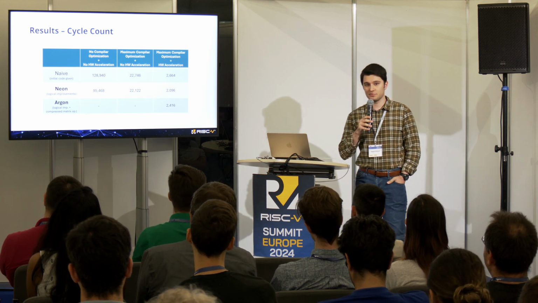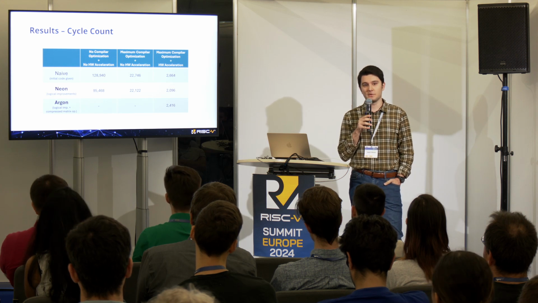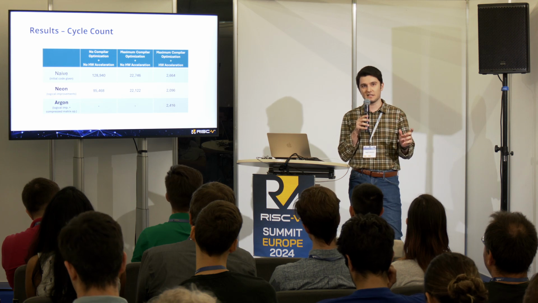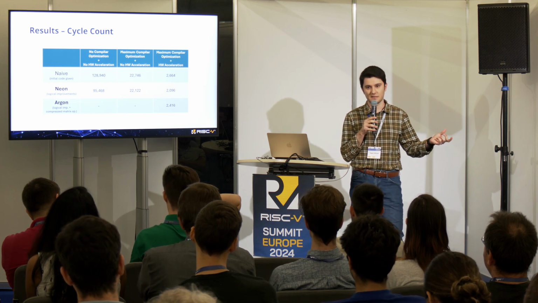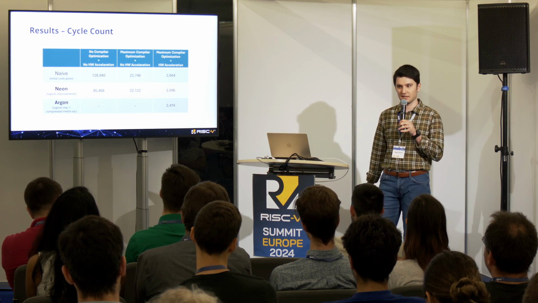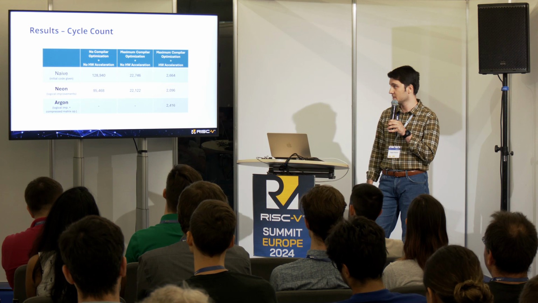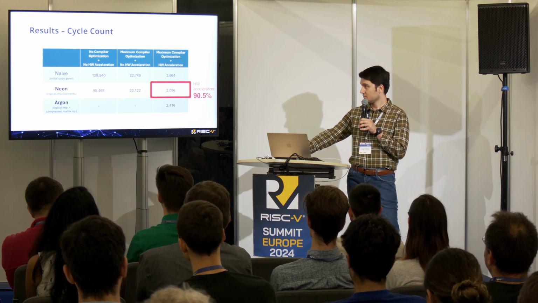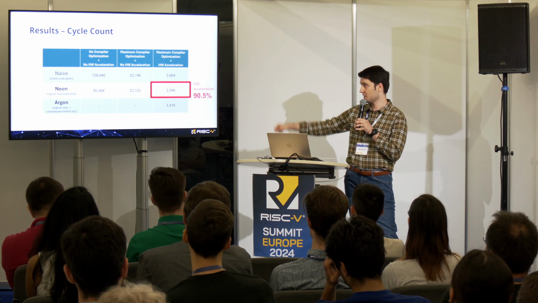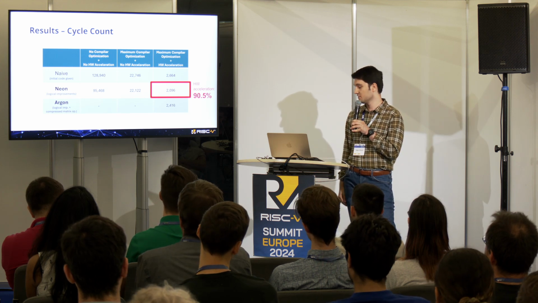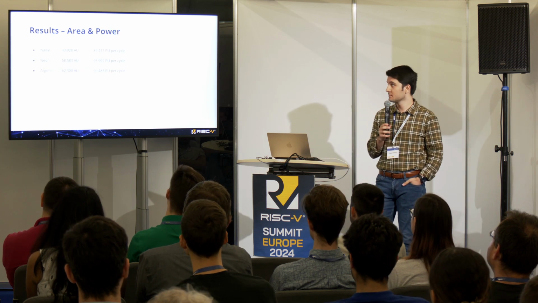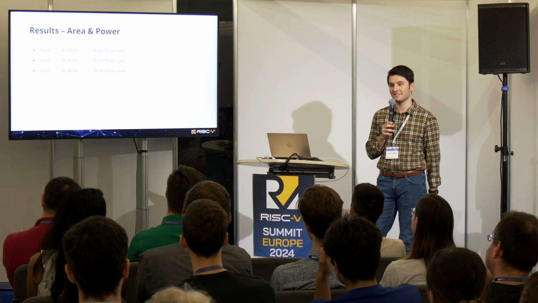I came across the same problem as my friend before, because on the second layer, the multiplication result sometimes gets so big that it becomes impossible to store it in 8 bits. And that was also the biggest bottleneck I came across during the implementation. But this is the best result I got, and it means in hardware acceleration over the 22,000 number of around 90.5%. And I also have data for area and power, because I figured out how to turn on the profiler.